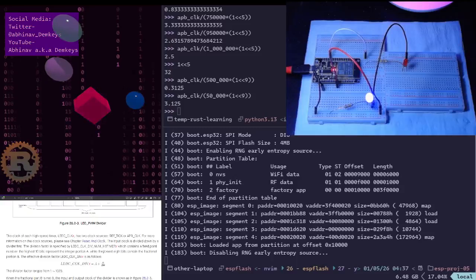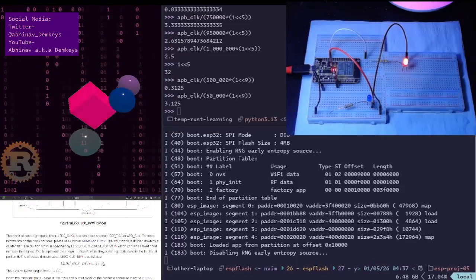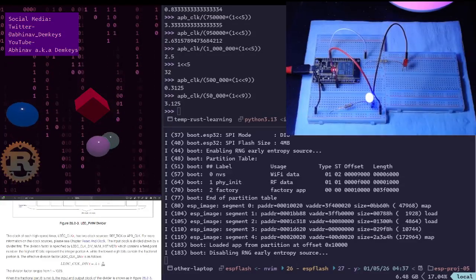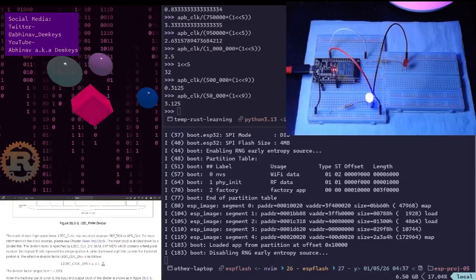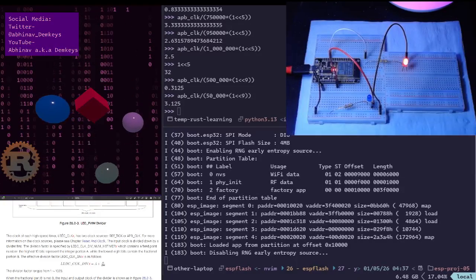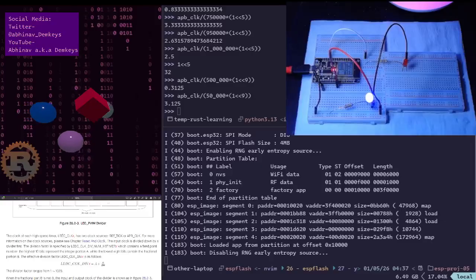Oh, sorry, zoned out. Okay, I'm doing ESP32 projects.